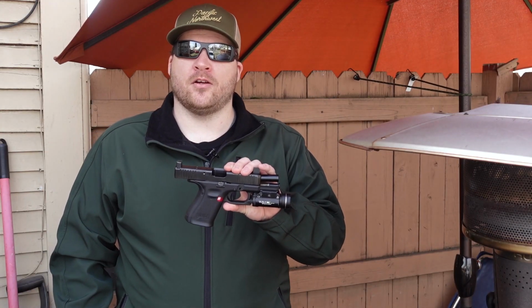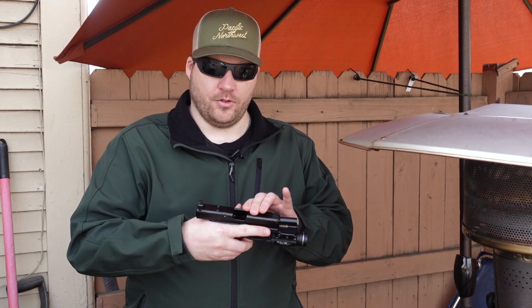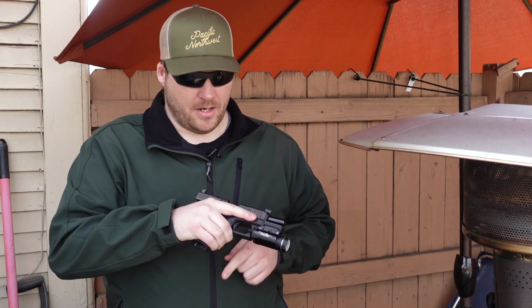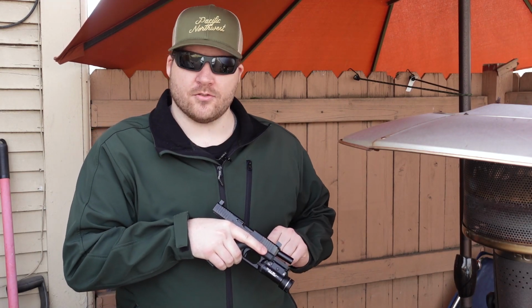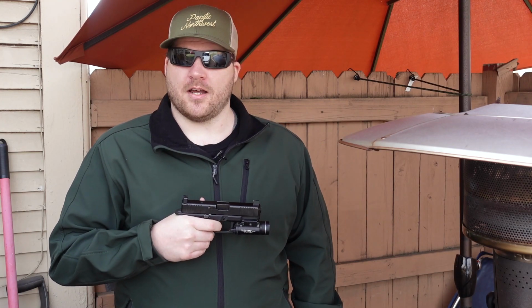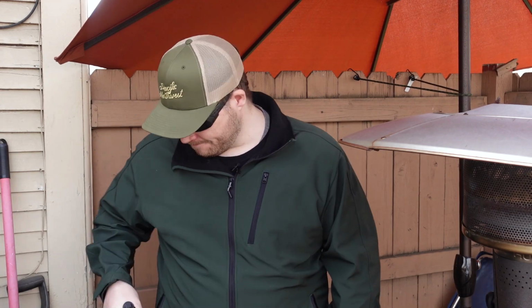Alright, so right off the bat we're going to do a firearm safety check, and we're going to look in the bottom of the firearm. We see that there is no magazine, as well as looking down the chamber. We see that there's no round in there. I'm going to put my finger in there just to double check, make sure. Lock the slide, pull the trigger, nothing.